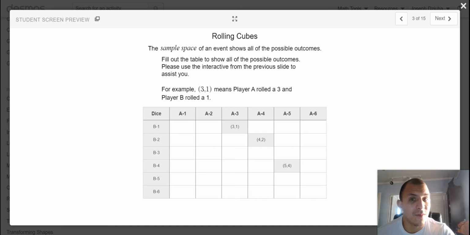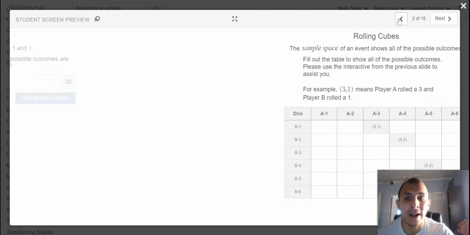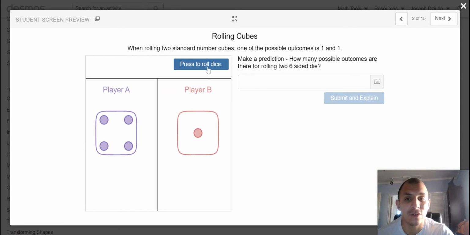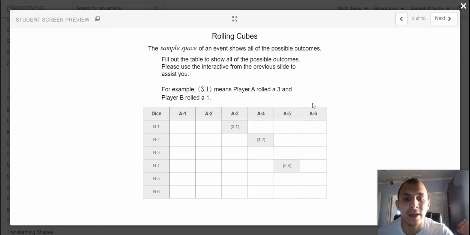The sample space of an event shows all of the possible outcomes. I created a table to represent the sample space of the dice. You can use the table to show all the possible outcomes, and then the interactive from the previous slide can assist you, right? So if I roll the dice, player A got 4, player B got 1, and I can come back here, and player A is the first one, and player B is the second die, right?